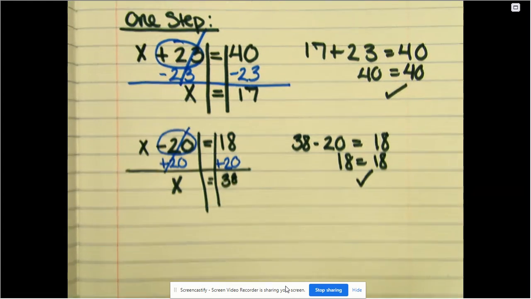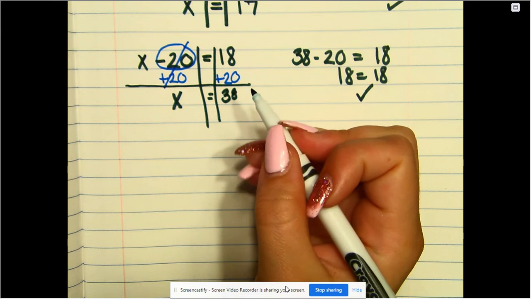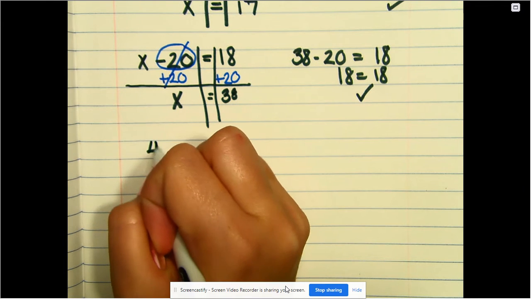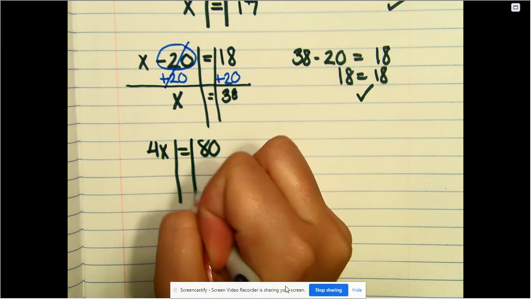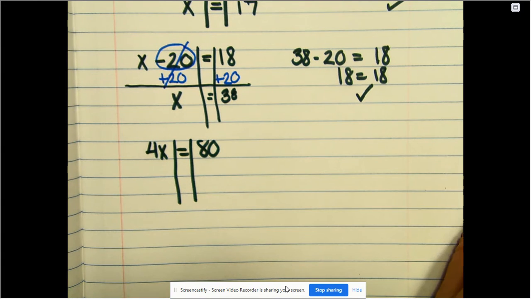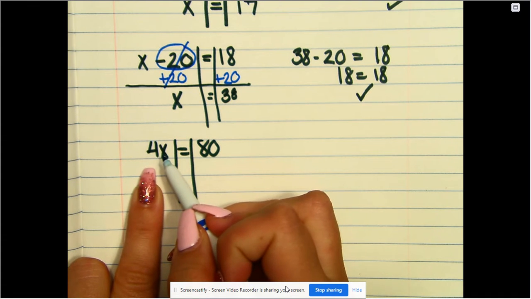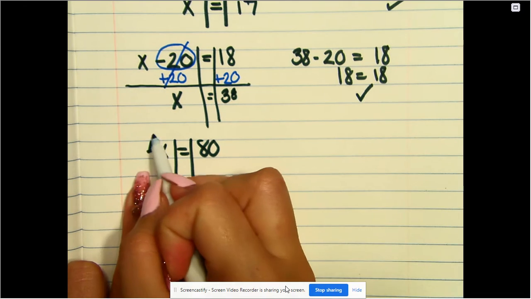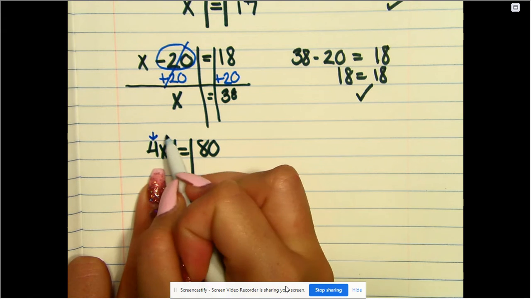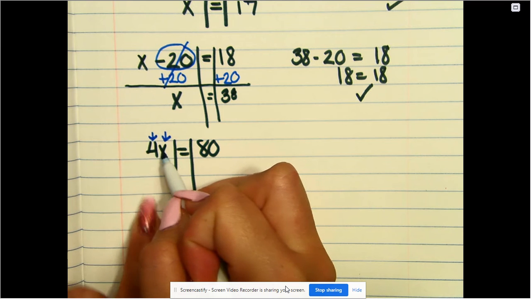Okay, next we're going to move into multiplication and division. So here I have 4x is equal to 80. My 4x there side by side, if you dive back to your vocabulary terms, this is a term, and each term has particular vocabulary words. So the 4 is your coefficient, and the x is your variable. When those two are put together, that represents the operation multiplication.